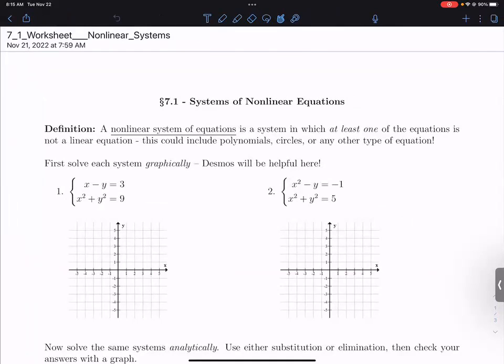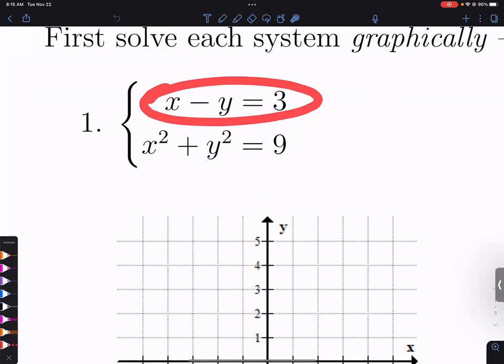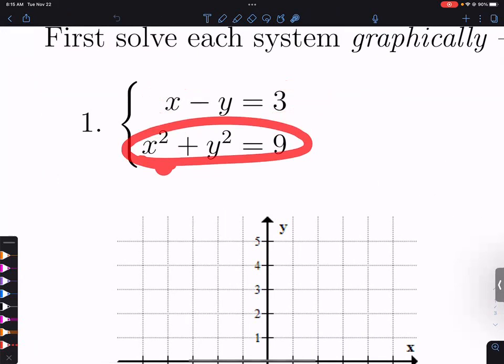So we might have something like this, where you've got a straight line and whatever this thing is, right? X squared plus y squared equals 9 is actually a circle. So this is a straight line and a circle. Well, thinking about what that would look like in the plane, if you've got a straight line somewhere and a circle, intersections are still what we're looking for when we talk about solving the system. But if you're talking about a straight line and a circle, there's more possibilities to what can happen, right?